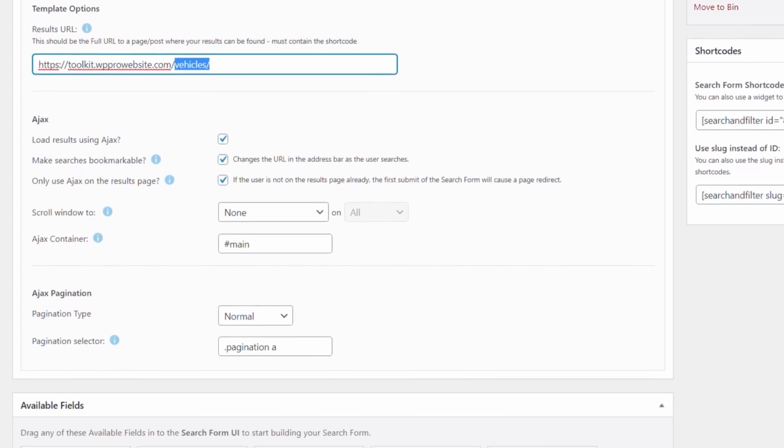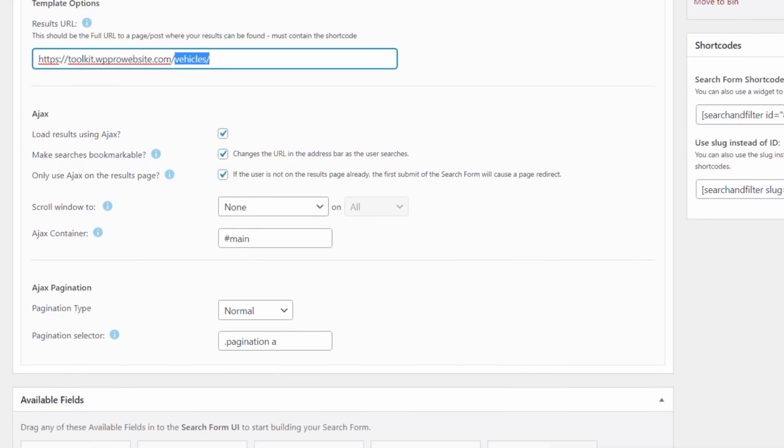So if you are stuck, follow those right the way through, step by step, to make sure you've got everything exactly as it should be. So the Ajax container is going to be this particular shortcode, and the pagination is going to be this option. Now, if you look at this and you don't know what to do, like I say, just copy and paste these over from that help file.